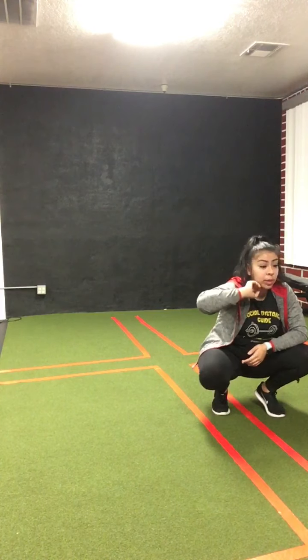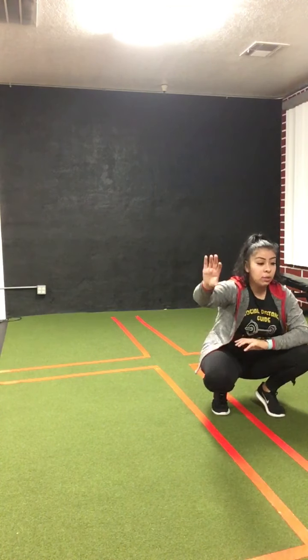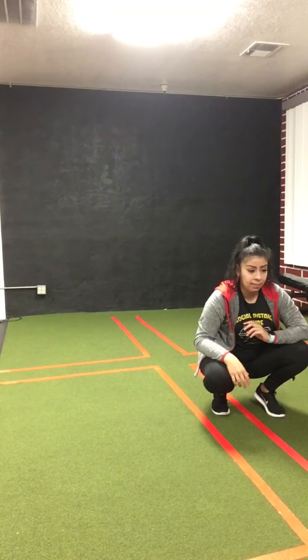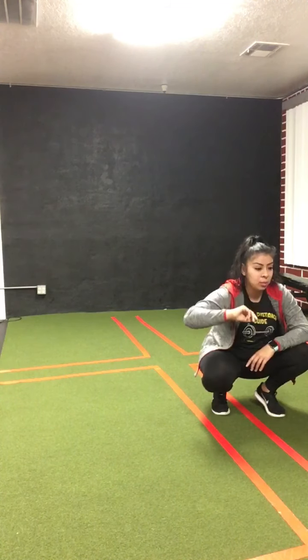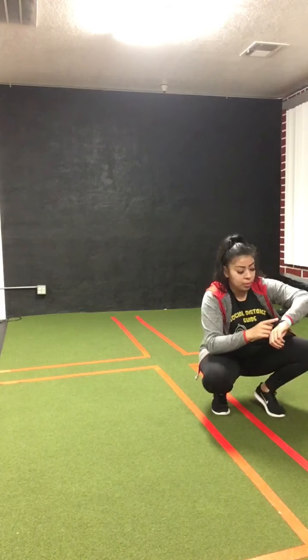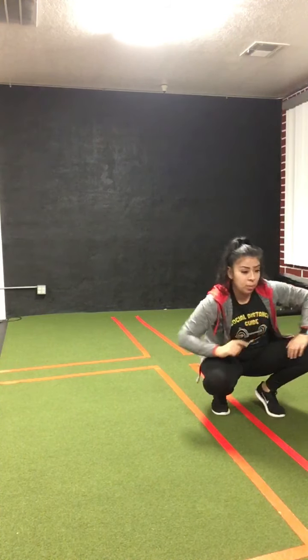The way it's going to work is we're going to go for 40 seconds of air squats, followed by a 30-second squat hold. Then we're going to go into 45 seconds of high knees, and then we're going to drop for a 30-second hold once again, okay? We're going to see that full pattern two times today, so you're going to be holding that squat for a good portion of time, just getting the quads, getting those glutes ready, all of that good stuff ready to go, okay? So I'm going to show you all of them, and then we're going to start the clock.